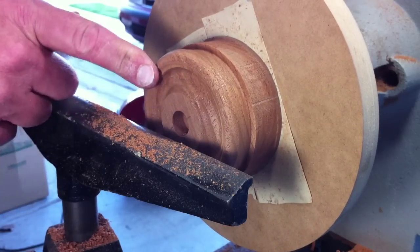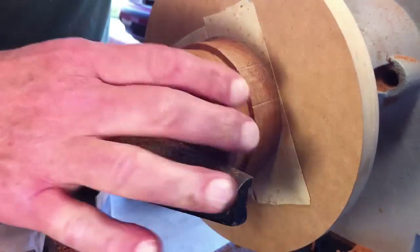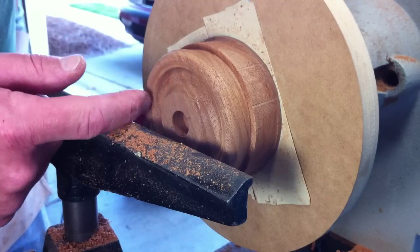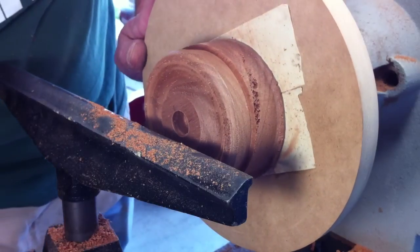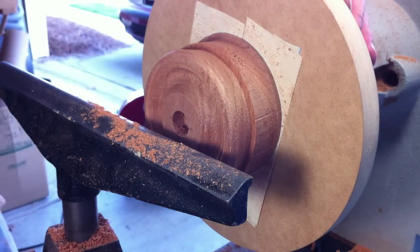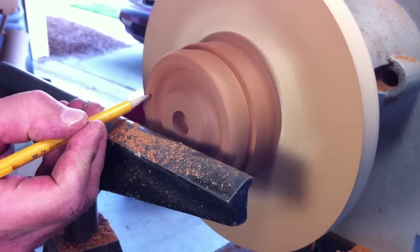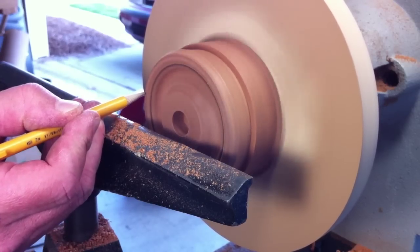Okay, what I wanted was this outside edge lower than the center, which I think we finally got. I wanted a little bit of a trough there, just for some decoration, with a little ledge and then a bead on the outside edge. I know it's kind of hard to see with the light the way it is, but we have a little bit of a ledge right here, and then we have a bead that goes around like this.